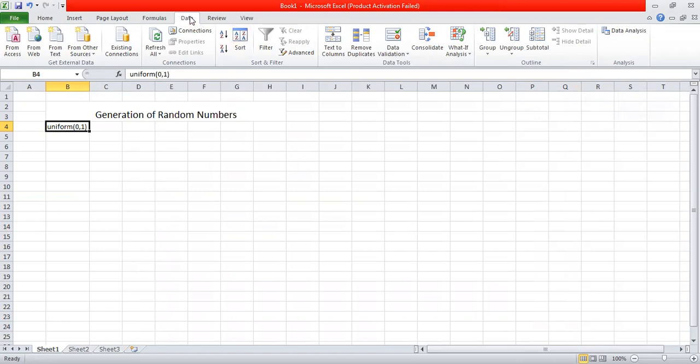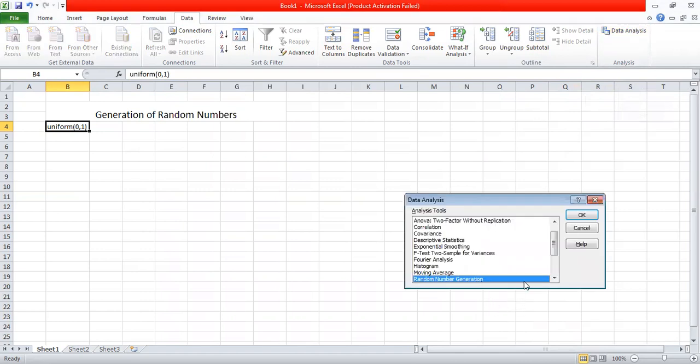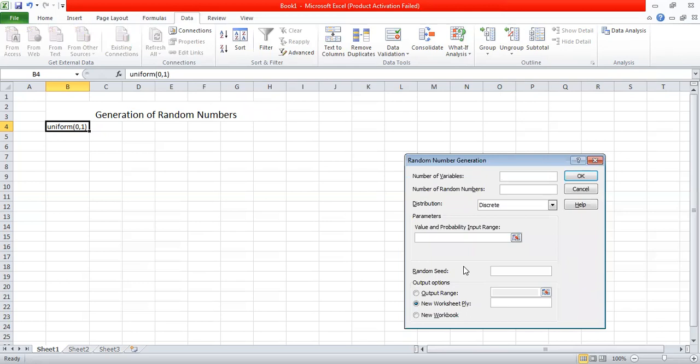After getting the data analysis, click on it. You'll have different types of data analysis in this. First click on random number generation. First is the number of variables. I want only one variable. Suppose X is one variable, under that X variable I want the uniform random numbers.